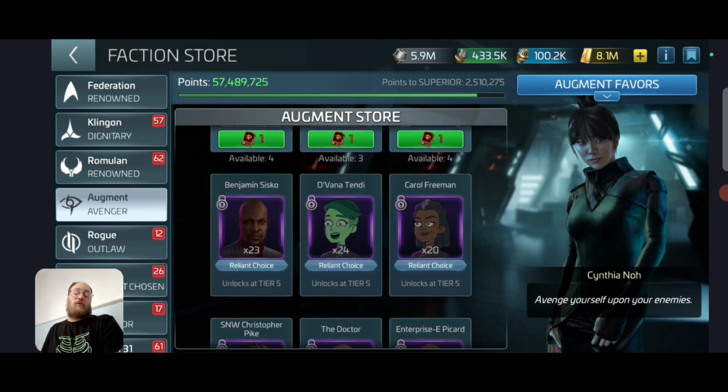Now, I said I've only got 3 more pulls of them to do, because I've obviously done the first one. And the reason being is because at tier 5, that's when it changes up to the next batch of officers. So I can get Cisco, Divana, or Carol Freeman at tier 5.